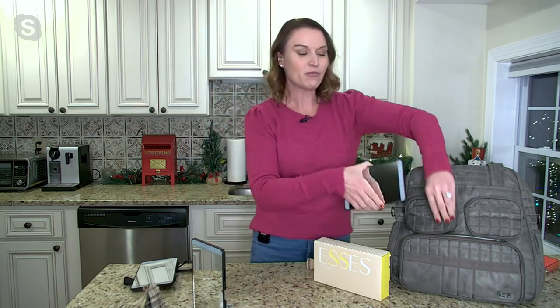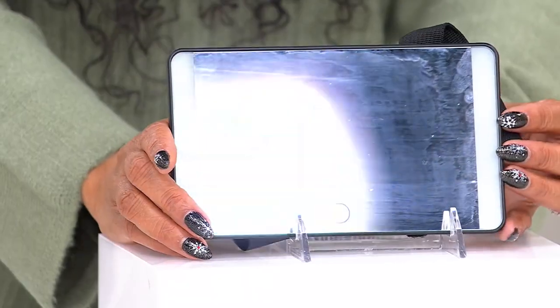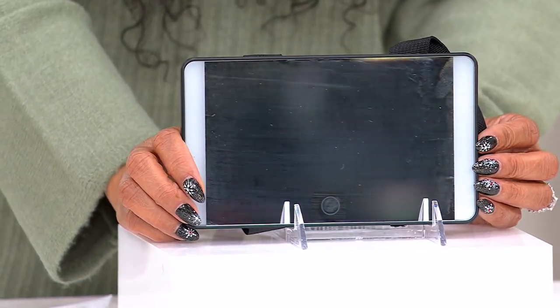If you need to touch up your makeup or get that rogue hair you see in the car, you can do all of that with this. When you're done with it, leave it on your visor or take it with you — it'll go right inside your bags, easy to travel with. Everybody can use a good mirror. This is like the best little gift you can give yourself. Give this as a stocking stuffer, a gift exchange, any of that.